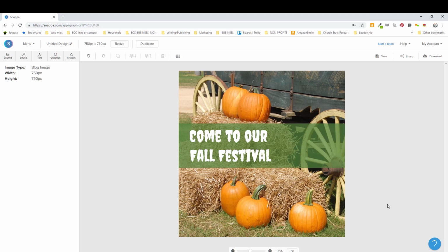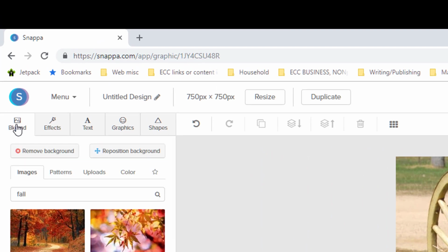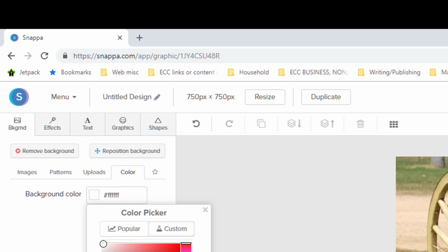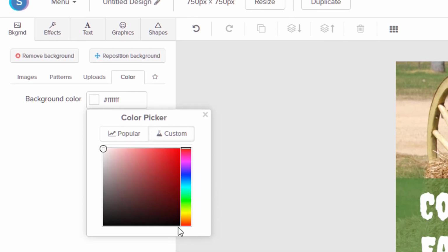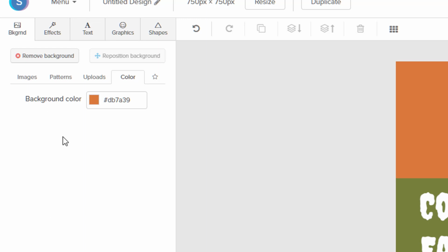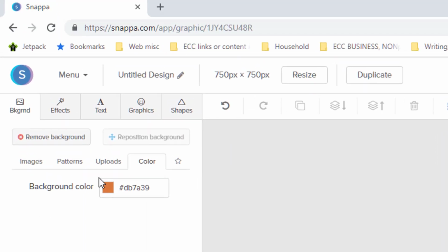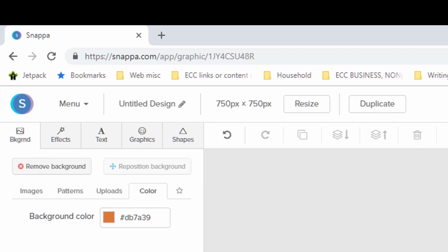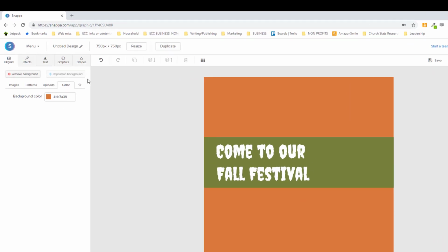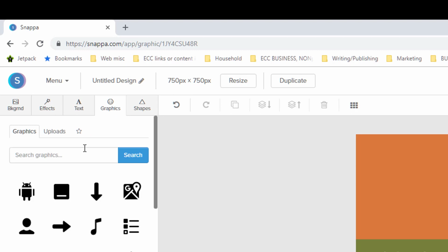Now, you can do all kinds of other things. Say you wanted to, on the background here, maybe you want it just to be a solid color. That's all you have to do, you just pick your color, and then we removed the other background and this color came up. Maybe you want to keep that same looking thing, but you just didn't want an image there.